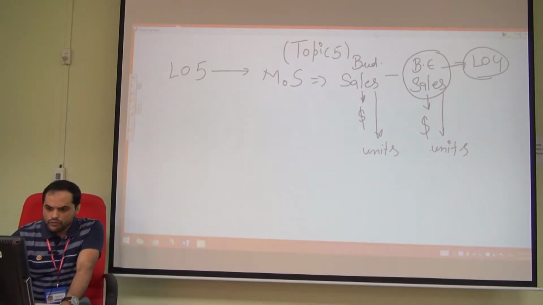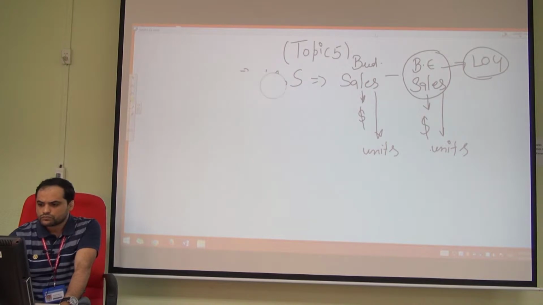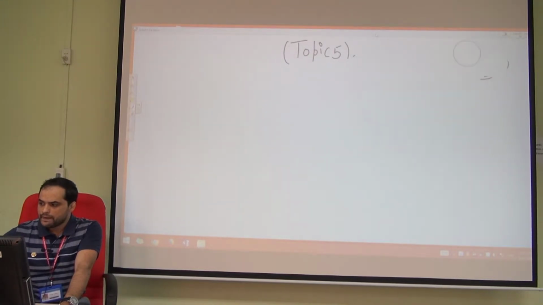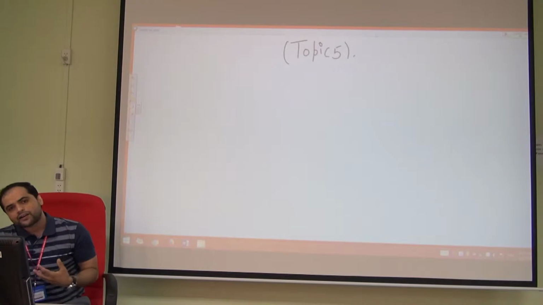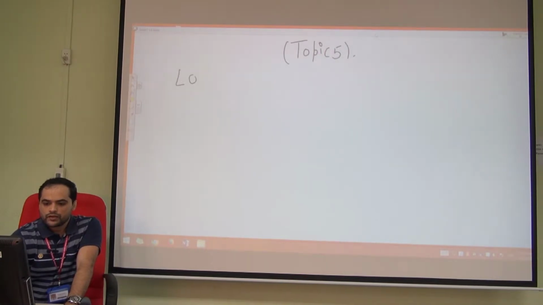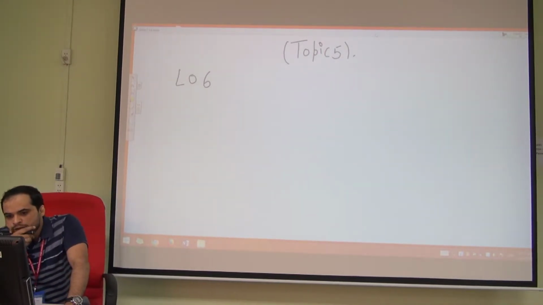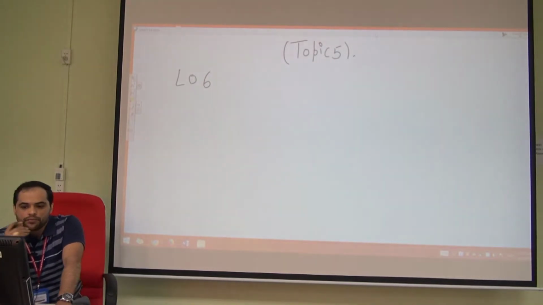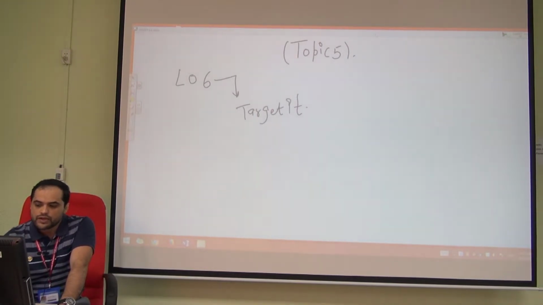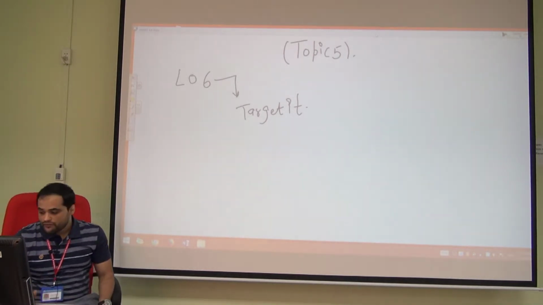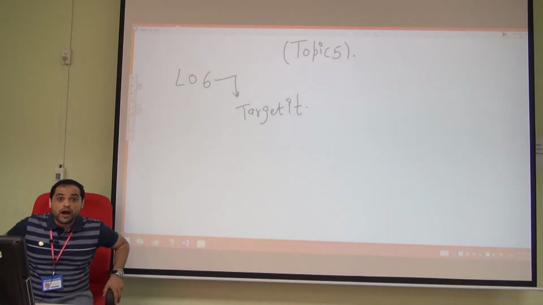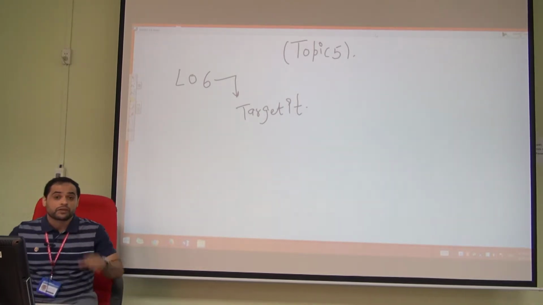Alright? Now we move on to the next learning outcome, which is learning outcome 6, the impact of tax on break-even computations. Right? Before we talk about the tax impact on break-even computations, I want to explain the target profit first. Alright, target profit. Now what does target profit mean? Target profit is the profit that the company wants to achieve, the target amount the company wants to earn as profit.